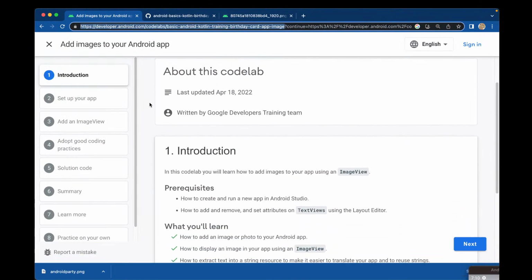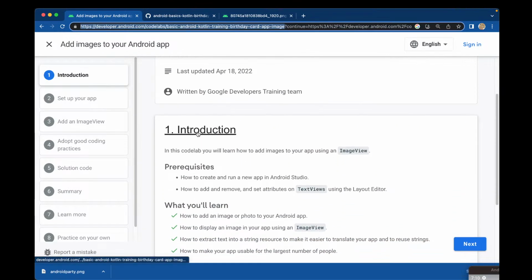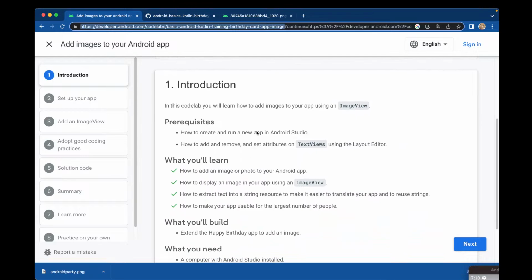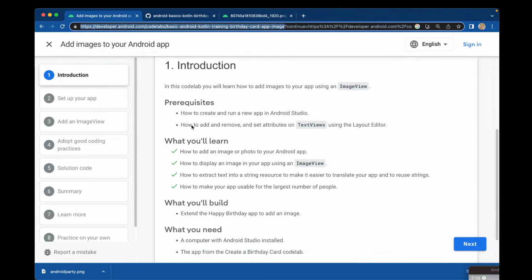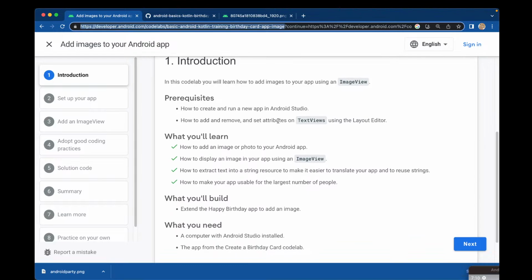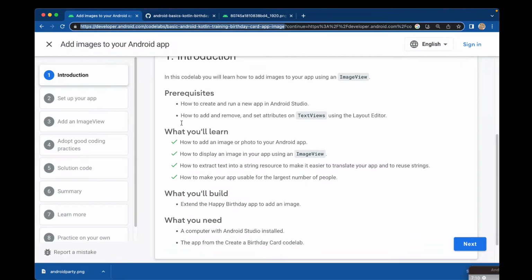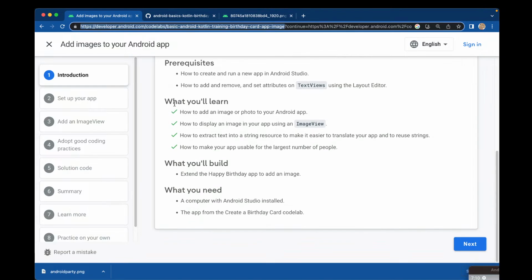1. Introduction. In this code lab, you will learn how to add images to your app using an image view. Prerequisites: how to create and run a new app in Android Studio, and how to add, remove, and set attributes on text views using the layout editor, which we did in the last stream.